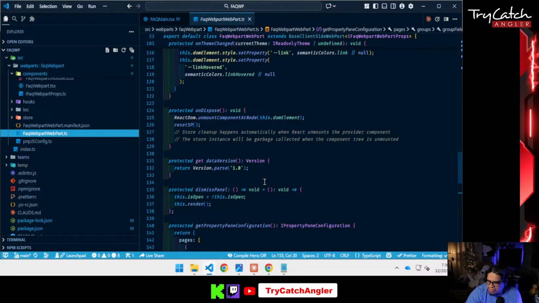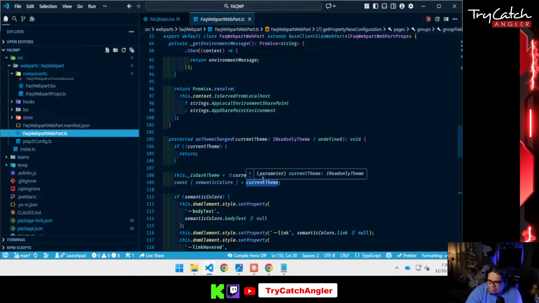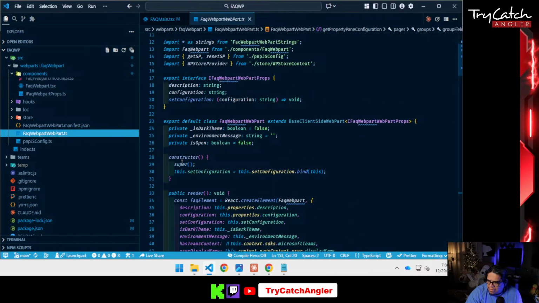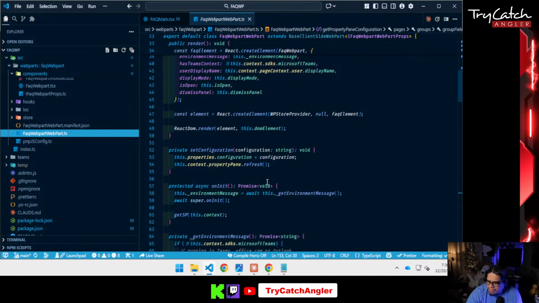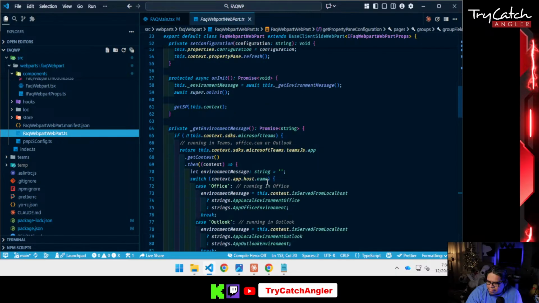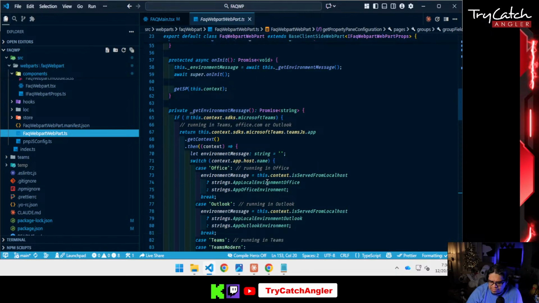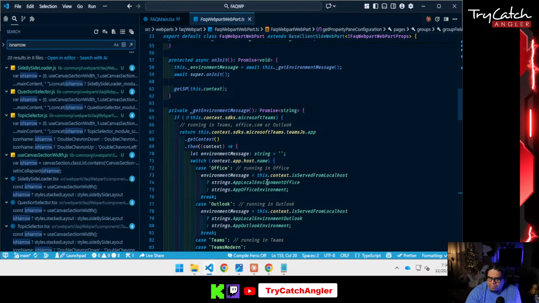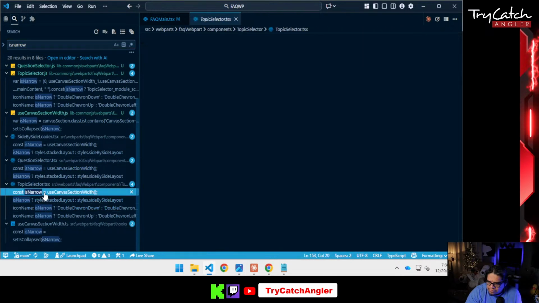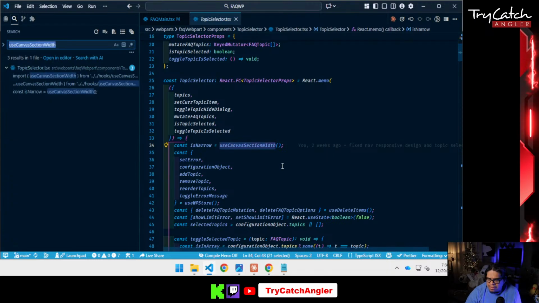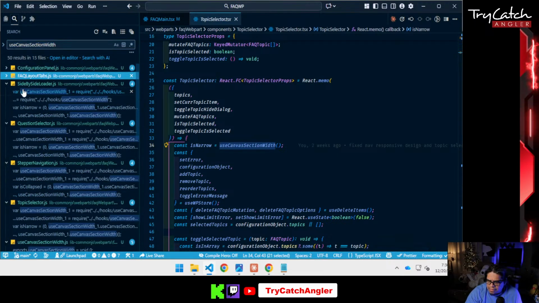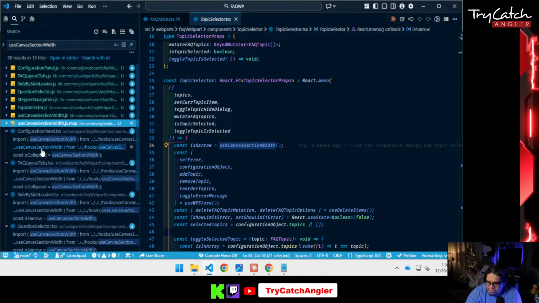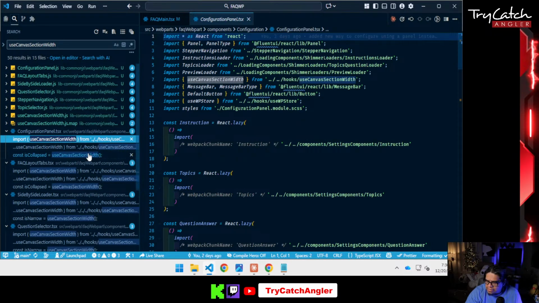I know that it's in here somewhere. Constructor. I think it's in the use canvas section with. This is in the hooks.